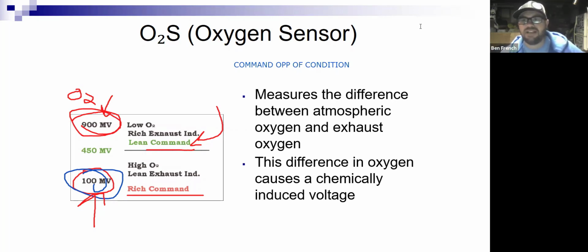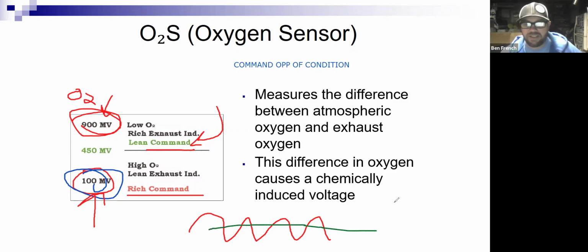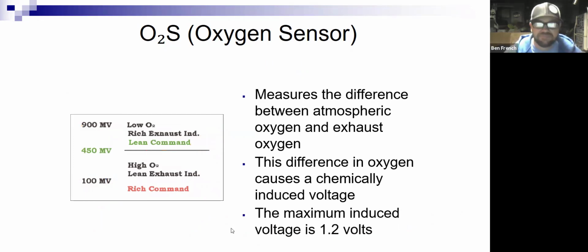And what you end up with is your air fuel mixture and your O2 sensor signal going rich, lean, rich, lean, rich, lean. When you average out these riches and these leans, what you end up in the middle with is that stoichiometric or ideal air fuel ratio of 14.7 to 1. So that's, in a nutshell, what's going on with closed loop and the oxygen sensors.